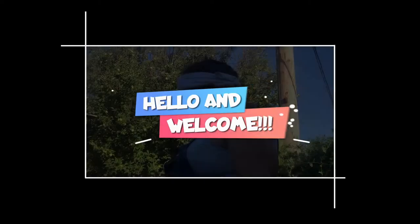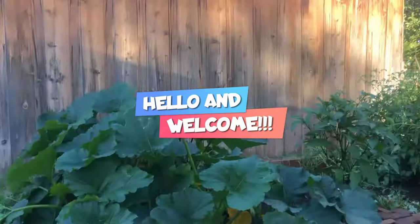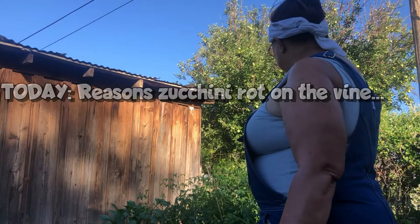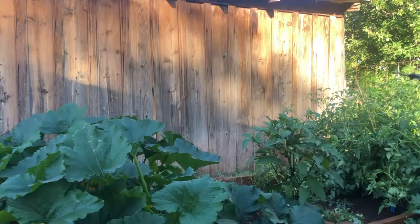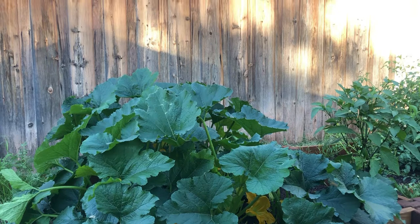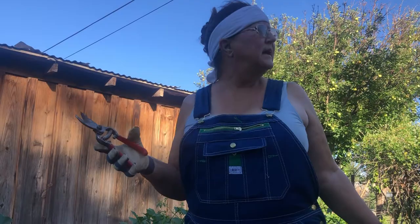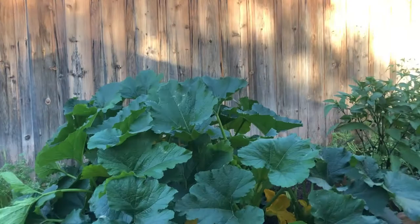Did some research, and the zucchinis that rot on the vine can be from a lack of calcium, or not getting enough pollination. And I think in this case it might be that reason, because we haven't had as many pollinators around as we normally do a lot of times. Now on the lantana up front, we have a lot of bumblebees. Now if they would only come back here and start dealing with this, it'd be great.